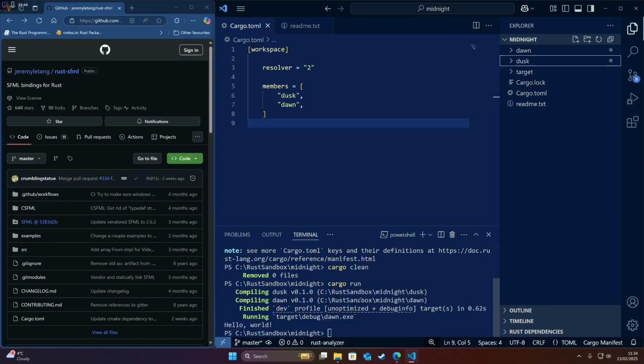Compiling dawn gives me the details. Finished, running, hello world. And it's running target debug dawn.exe. So it tells you exactly what it's doing and shows us that this is working. Nice. Don't you think?